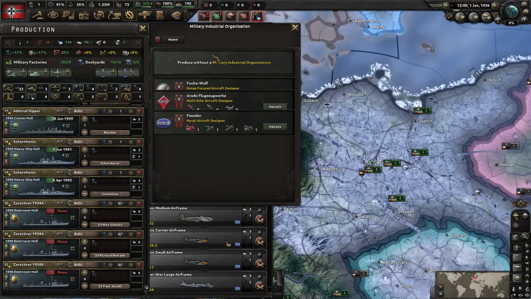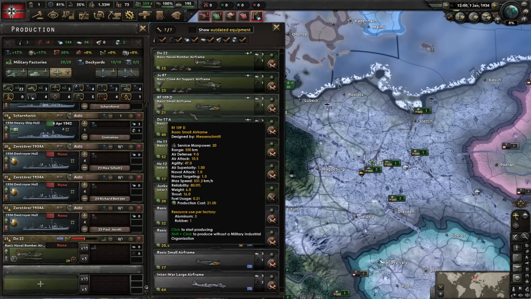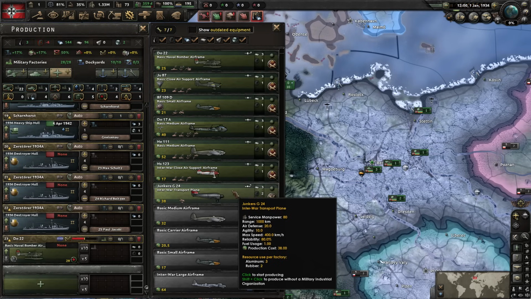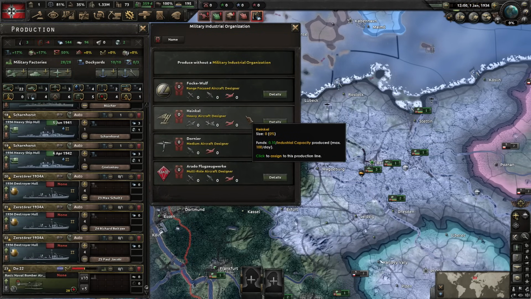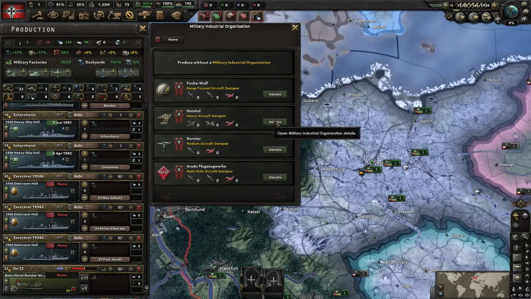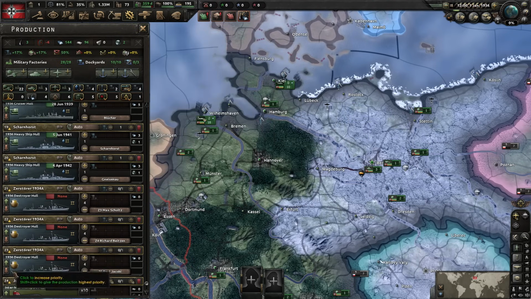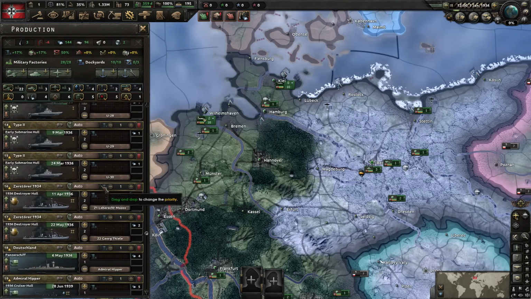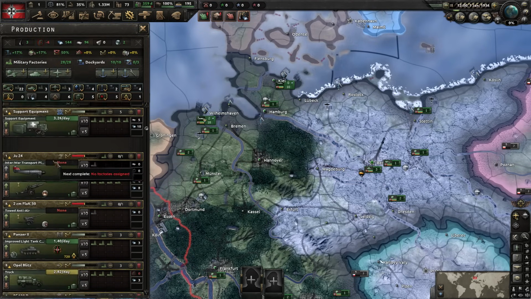We also need to get the naval bombers and the transport planes. We'll actually be using those in this campaign. I believe Heinkel, the heavy aircraft designer, is the best one for the transport planes. So let's put these up to the top so we don't have to go through all of those, though I don't know which way is quicker.